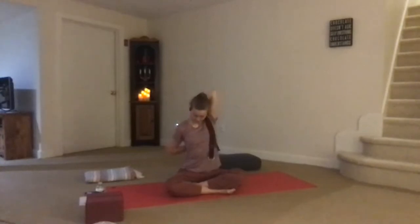Now taking your right hand, turning your thumb down and grabbing the strap behind you. We'll take the left arm up overhead and release it down your back, finding both hands to the strap. It's very normal to have one side that's much tighter than the other.